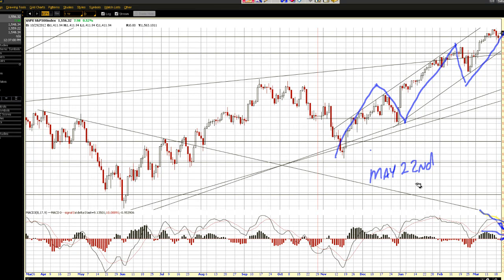So many times we see that. So anytime you have an 11 of the month, the actual 11th of the month of every month, you have an 11 day, and the 22nd, you always have 11 day, and then also the 29th, because 2 plus 9 equals 11. So those 3 days every single month are considered to be 11 days, and they can be topping days, and there are turning days.